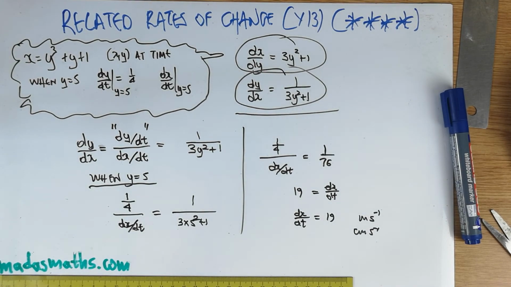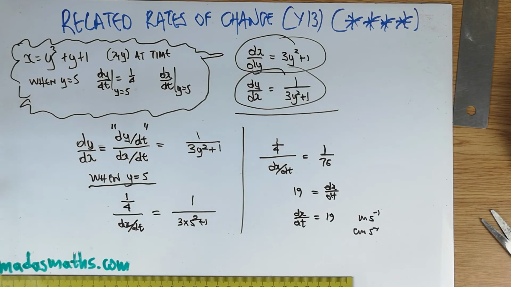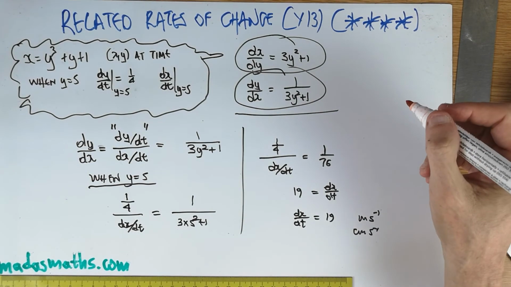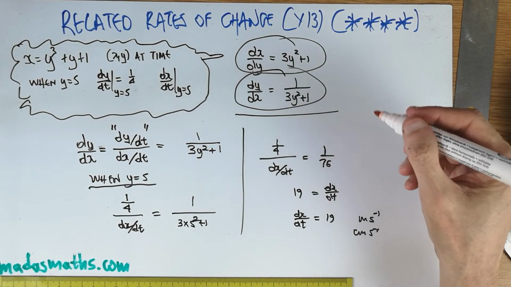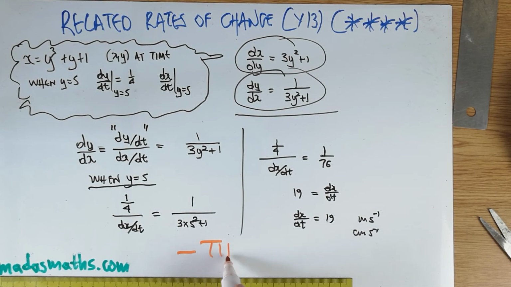How many marks is that? 5 marks. This is a little bit unusual, a little bit different from some of the questions that we see all the time these days in books. It's quite rewarding when you actually achieve it and you manage to do it. Okay, so far so good.